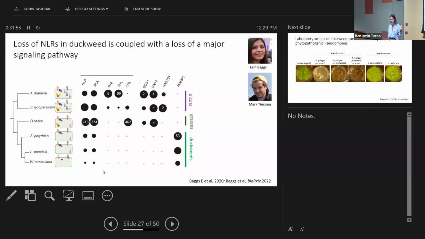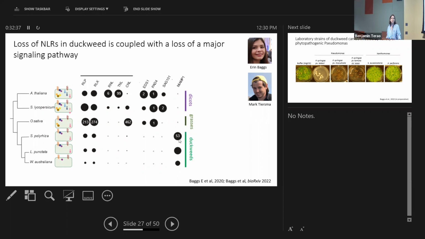And she observed reduction in these immune receptors, both the extracellular and intracellular ones in duckweeds. She observed complete loss of signaling pathways that these receptors use. So that's gone. And then she observed an expansion of antimicrobial proteins, specifically of this MIAMP type. So Arabidopsis has 0 of these, tomato has 0 of these, rice has 0 of these, duckweed have 50. So one of our hypotheses is that the duckweeds lost NLRs, lost that signaling.